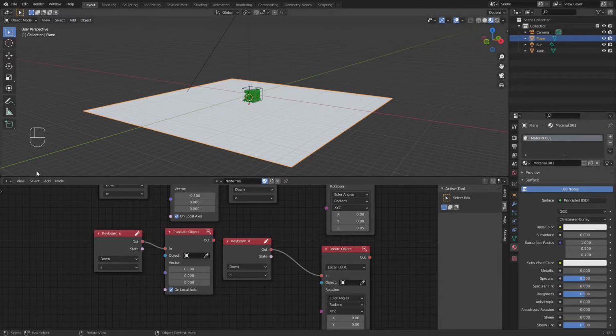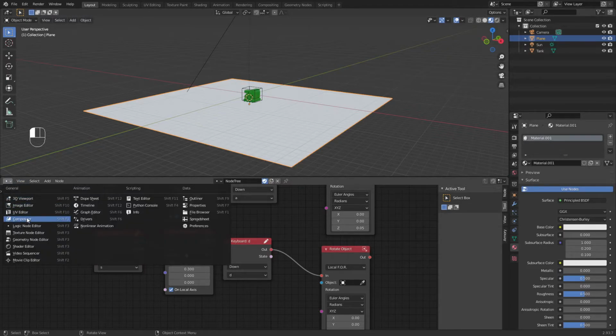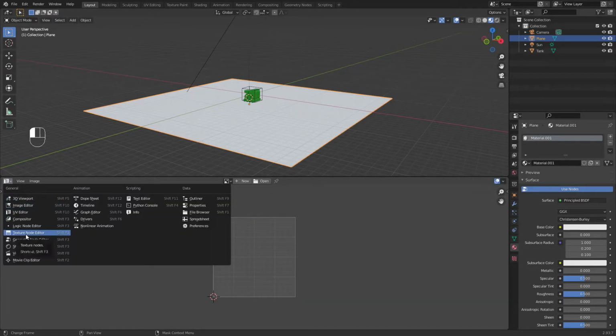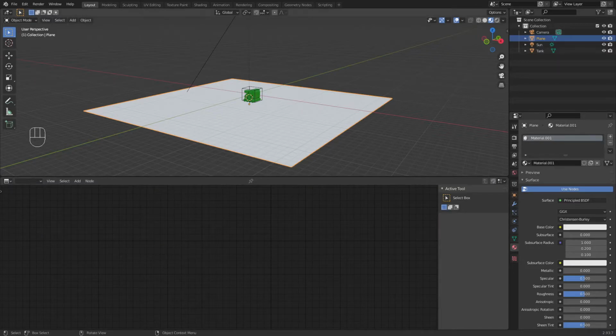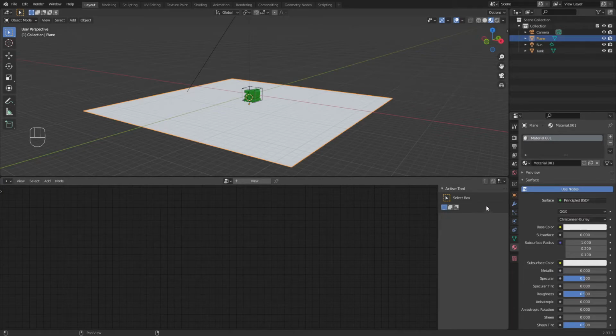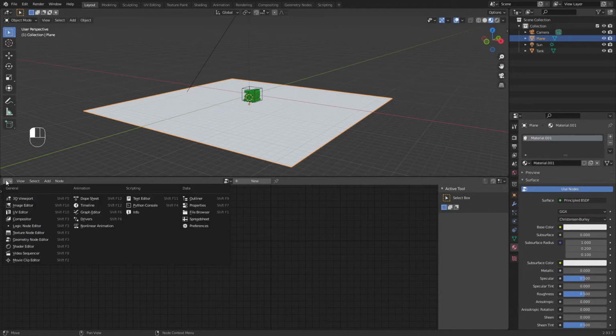We can do that by just opening up the, we can do that just by changing this window to the texture node editor.